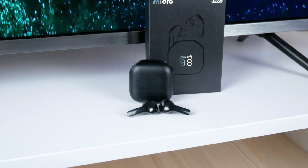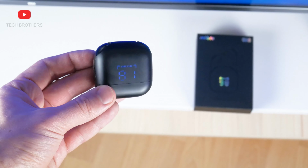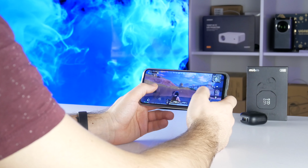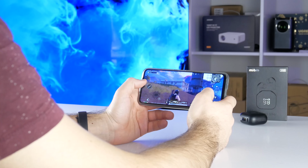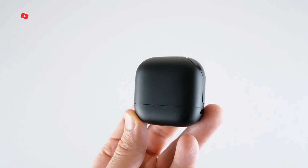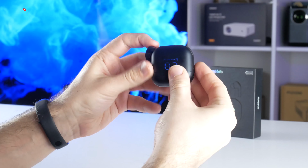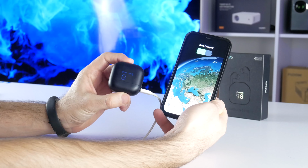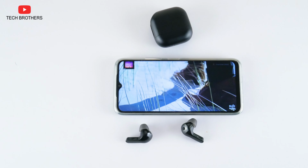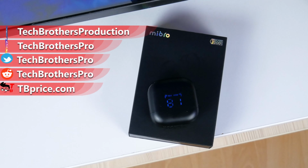In the end, let's talk about pros and cons. I will say right away that Mibro Earbuds 3 Pro has only one drawback, given the price of the earbuds. I think they lack a game mode. There's a high sound delay in games, and a low latency mode could reduce it. Apart from that, these are good wireless earbuds because they have a charging case with 2000 mAh battery capacity, reverse charging support, digital display on the case, and very good sound quality. If you have nothing against silicone ear tips, I recommend Mibro Earbuds 3 Pro.